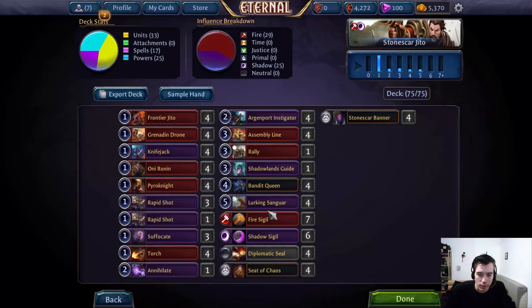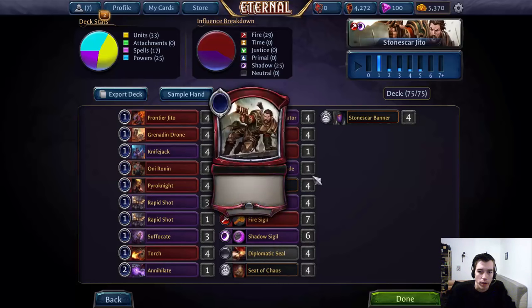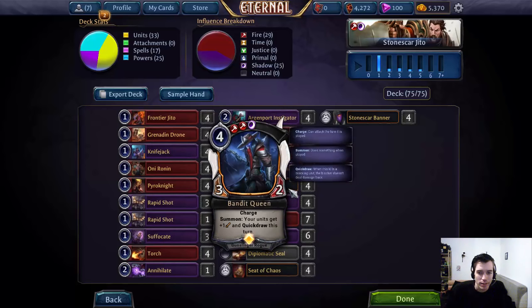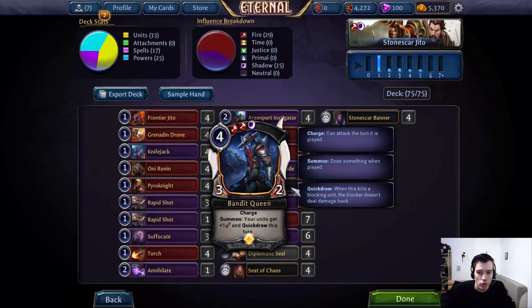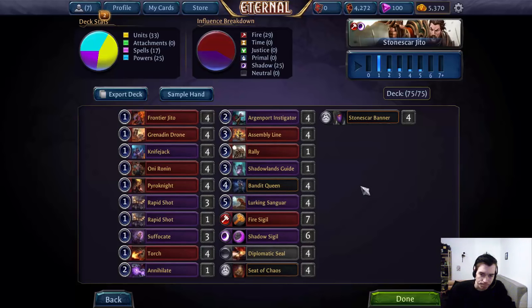Since, yeah, if we are not drawing power, we're drawing other things that help us kill our opponent, and if we draw power, we can cast our Bandit Queen. And the deck operates pretty well on 2 to 3 power, due to only having 10 cards that require us to have 3 or more power, and that are not super critical to our game plan until a certain point, basically.